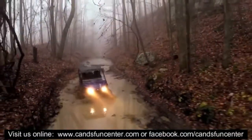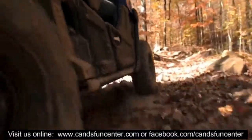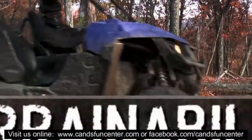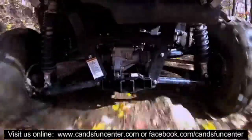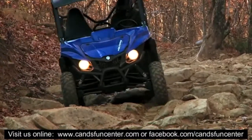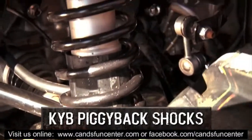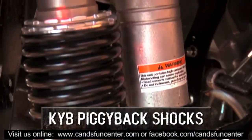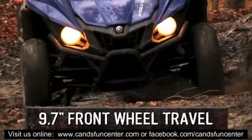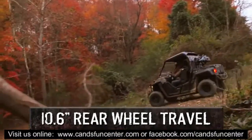What makes the Wolverine the most capable off-road side-by-side? It's the total design of suspension, drivetrain, and chassis working together to give you the ability to traverse rough terrain with confidence — it's called terrain ability. It all starts with the suspension. Even when things get rough, your ride is downright plush, thanks to the four-wheel independent suspension featuring KYB ultra long-stroke nitrogen gas-charged piggyback shocks. They provide high-quality damping feel and much better resistance to bottoming.